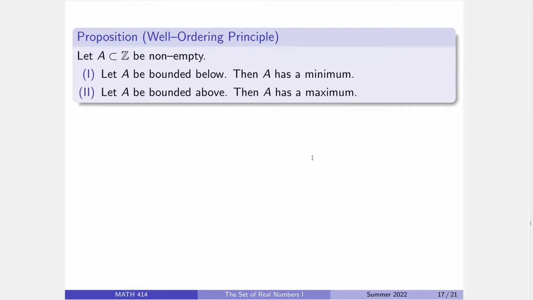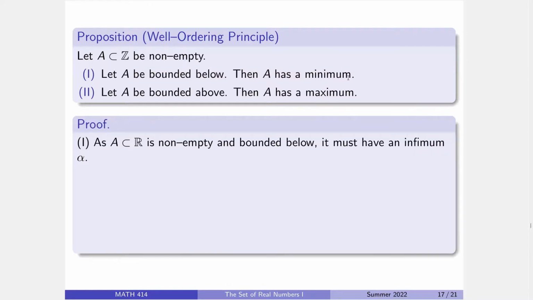And that's something called the well-ordering principle, which says the following. Any non-empty bounded below subset of integers must have a minimum. So note, this actually implies that any non-empty subset of natural numbers must have a minimum. And again, here we'll see the least upper bound property is our friend. So this fact about integers, if I gave you a bag full of non-negative integers and said find me a minimum, you can. Here's the proof why that's true.